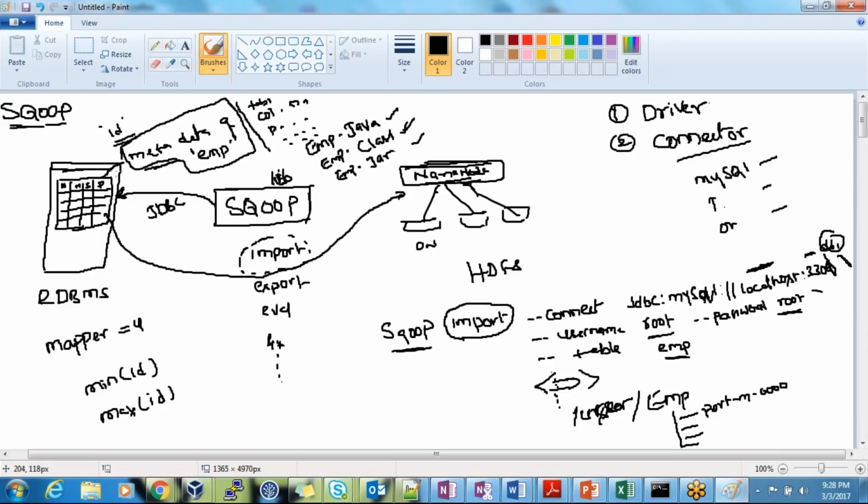As soon as this Java code is executed, 4 parallel tasks will launch to import the data, and will start importing the data to the respective location like HDFS. This is how Sqoop works internally. It uses the JDBC driver. To connect to the database, we need a username and password, so it will make use of that.